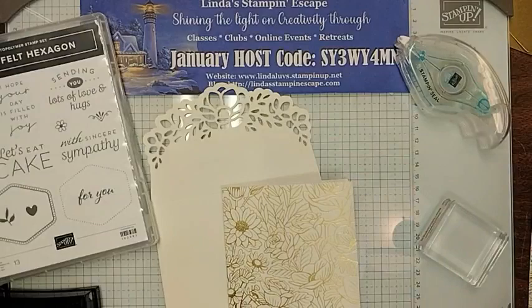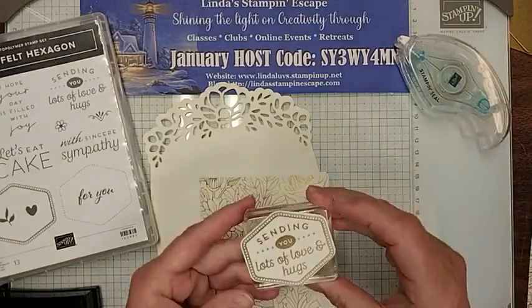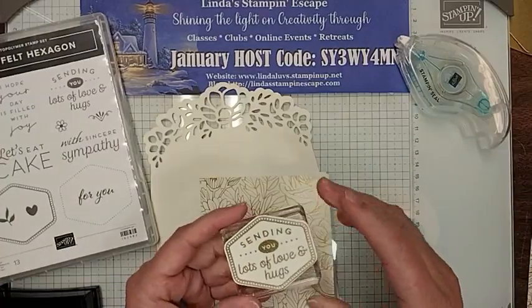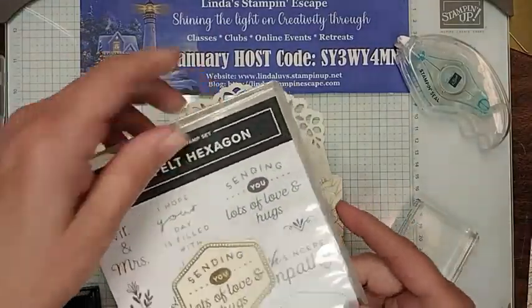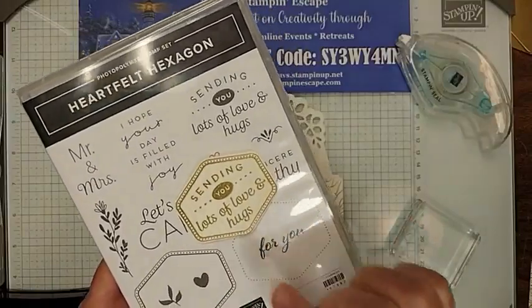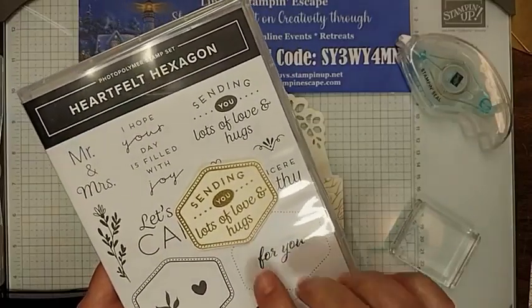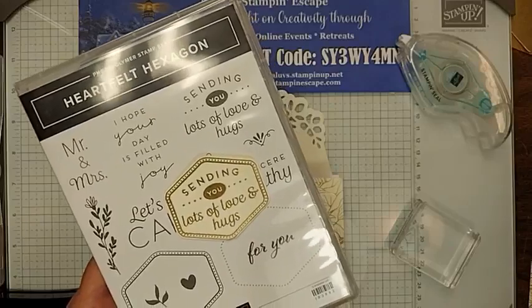All we're going to do to this is add a sentiment. So I have one here, and what I did with this was, you can see right here, there is the sentiment, and then we have a nice little border that goes around there. So it's just double stamped and embossed in gold.